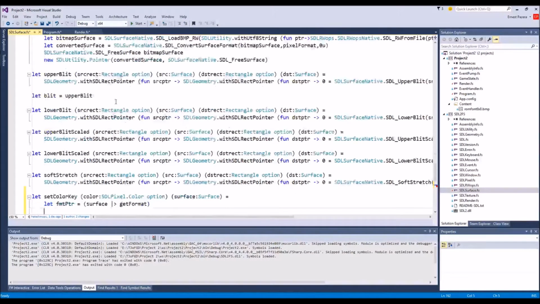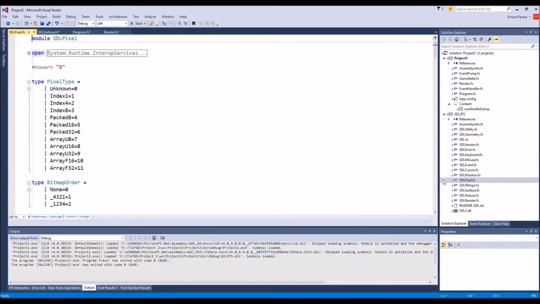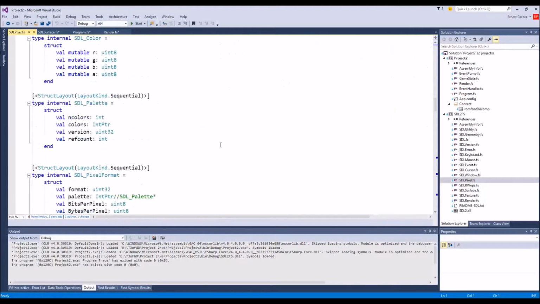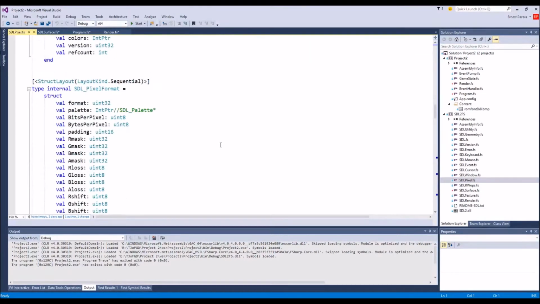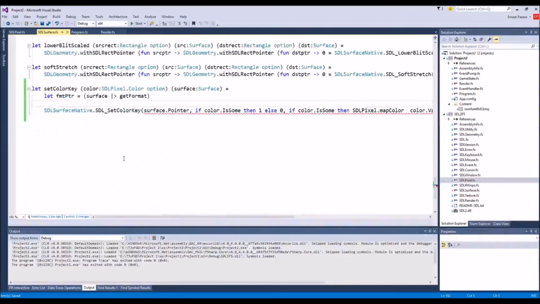So I've got format, and then it's a surface format. And that one is a pixel format, which is the very first uint32. So all I really care about is what that value is. So I got the pixel format.